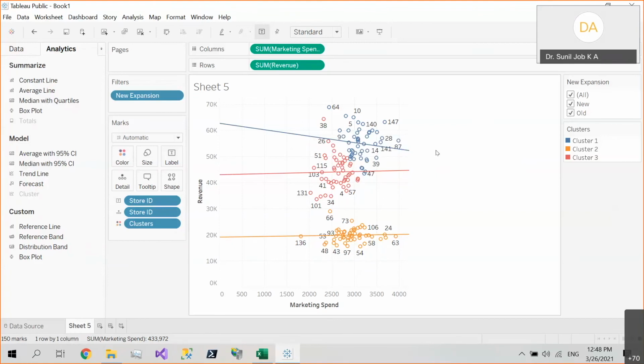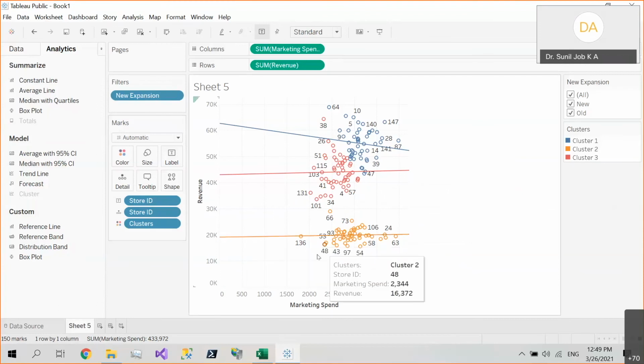If you are adding more to the promotion, that does not add much to the revenue. So here they are having a small gradual hike. So there is no need to have a very high increase in market promotions, because there is only a low scale of increase in this revenue.